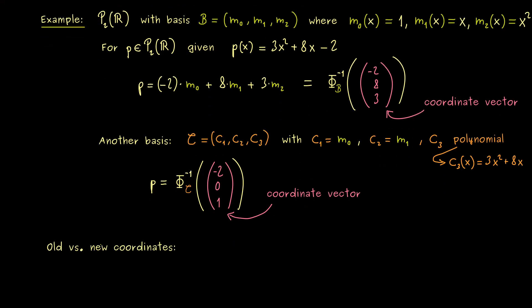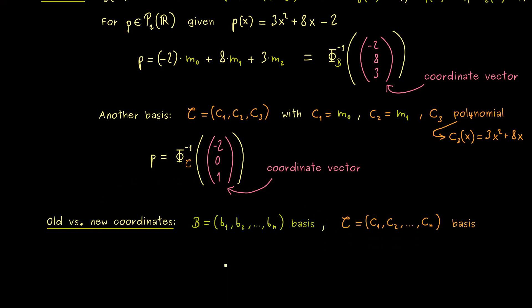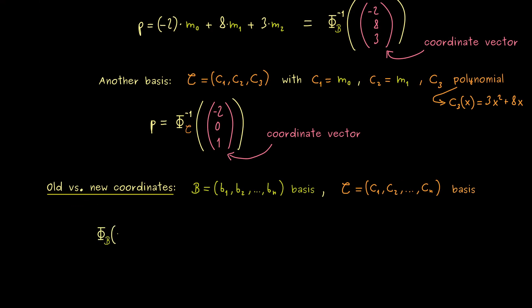And after this quick example I would say we are now ready for the general case. So we could call the coordinates with respect to B the old coordinates. And the coordinates with respect to C the new coordinates. So you see what we need here are the two bases B and C. And moreover we need the knowledge that both can represent an abstract vector v. In fact we already know this is given by a coordinate vector in F^n. So let's say the coordinates here are called β₁, β₂ and so on. And on the other hand I want to have the coordinates given by γ₁, γ₂ and so on. And then our general question is always what is the relation between these two column vectors.